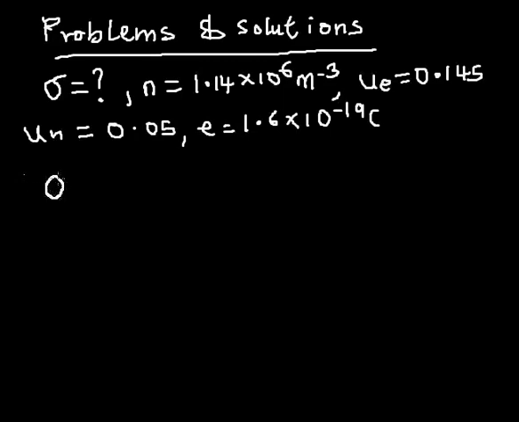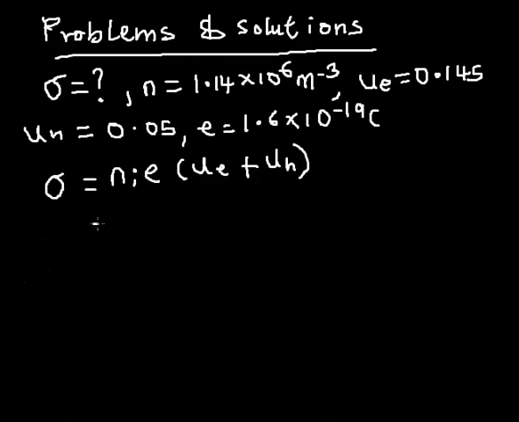So we are looking for the conductivity of silicon, which is an intrinsic semiconductor. Of course, I've given you the formula. The conductivity of silicon is given by n_i e (UE plus UH). So with what I have, I can now evaluate my conductivity.